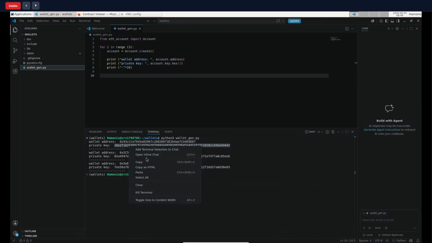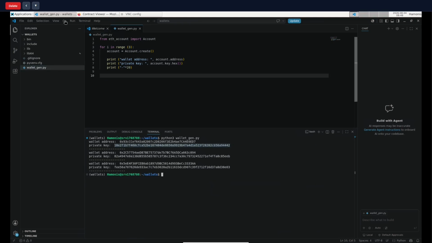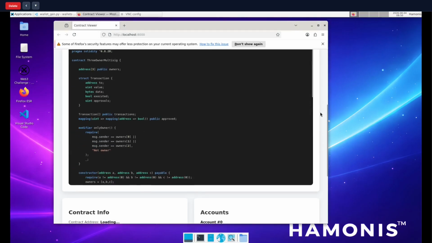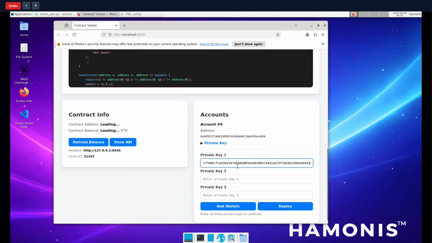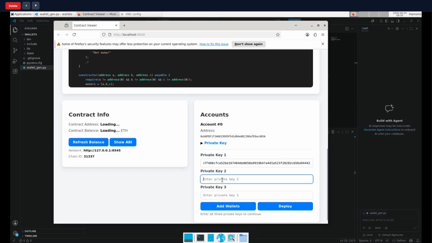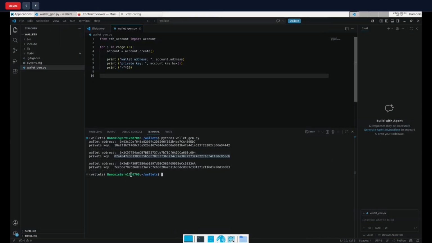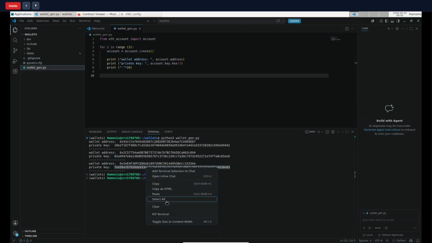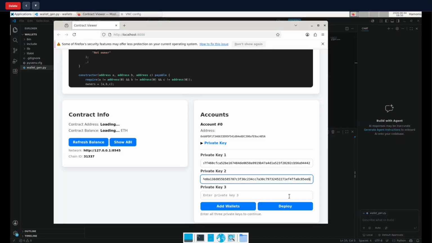I'm going to copy-paste the first one, paste it down here in the smart contract, and I'm going to take this one also, copy, paste it here, and the third one, copy and do the same.